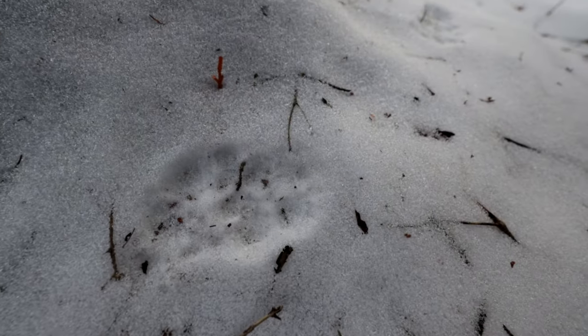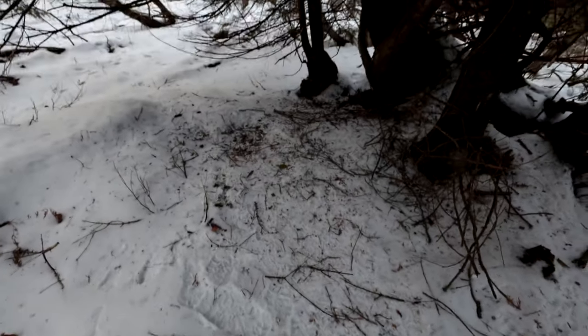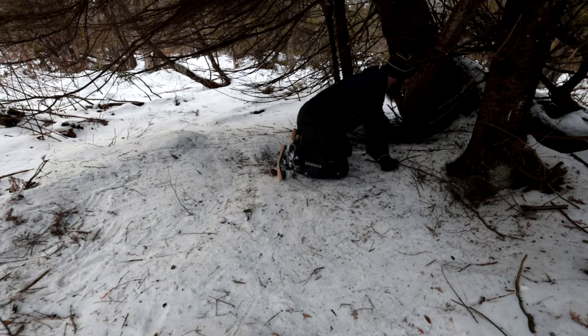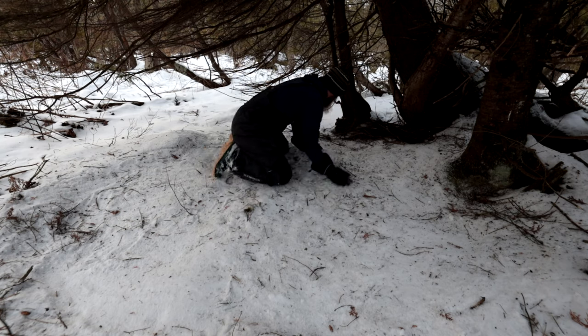I can't know for sure if it was a deer because I don't see any pellets here, but I do see something very interesting. I see coyote prints. Right here is a coyote. Coyote, coyote, coyote. I might have startled a coyote out of this bed. When I was walking, I'm almost certain I heard something leave. So I could have easily bumped a coyote out of its bed right here. And it's been known that coyote and deer will use the same beds. A lot of times coyotes will actually roll themselves in deer feces to cover and mask their scent.